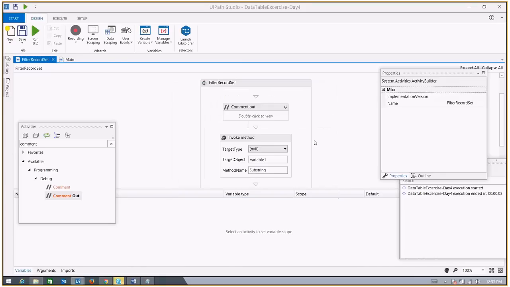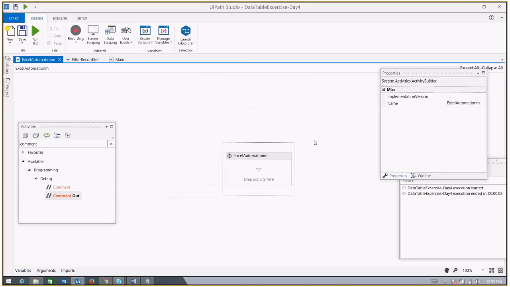We know that we use Excel very often, and within Excel we have the data in tabular format, and the data is in different sheets: Sheet 1, Sheet 2, Sheet 3, Sheet 4, right?